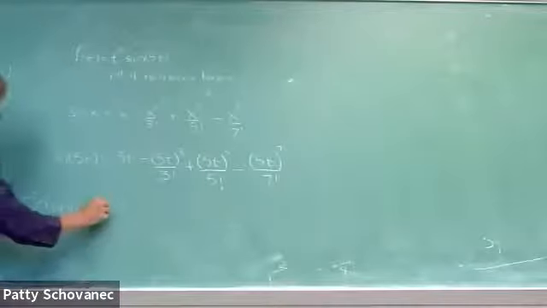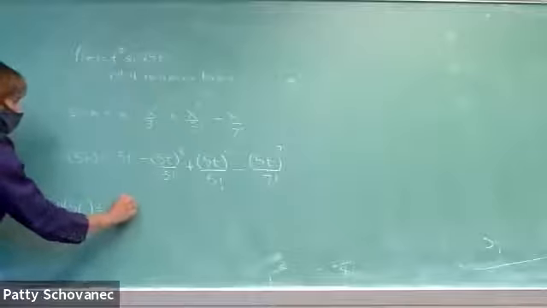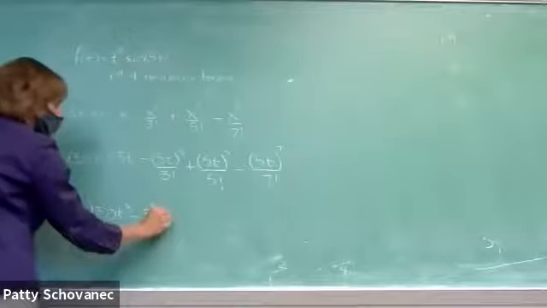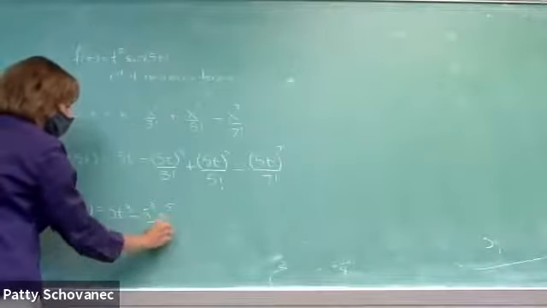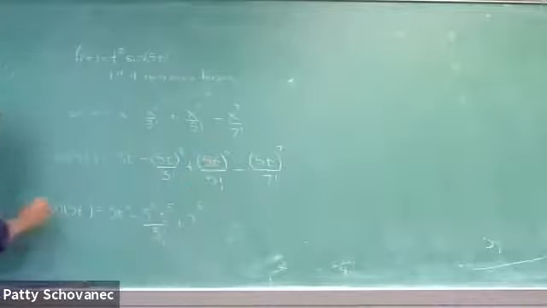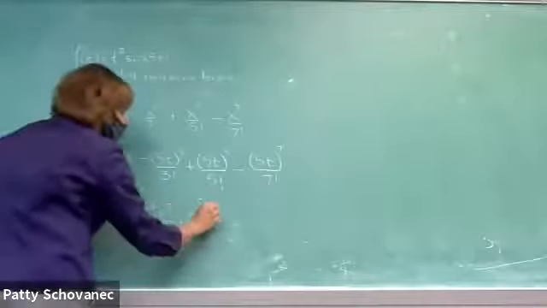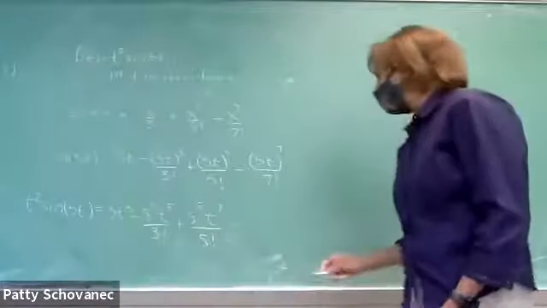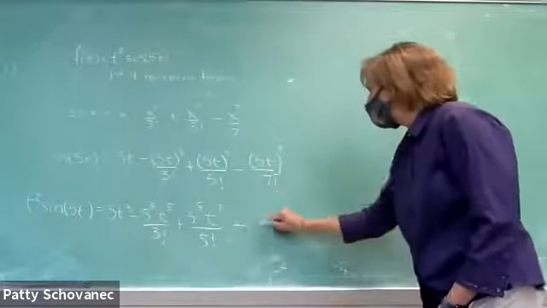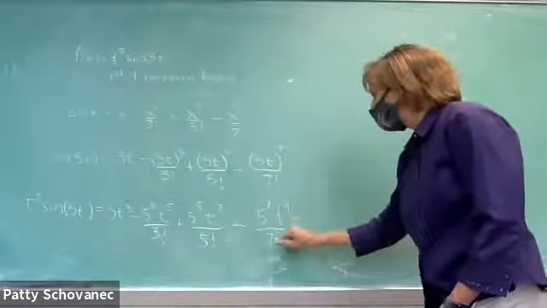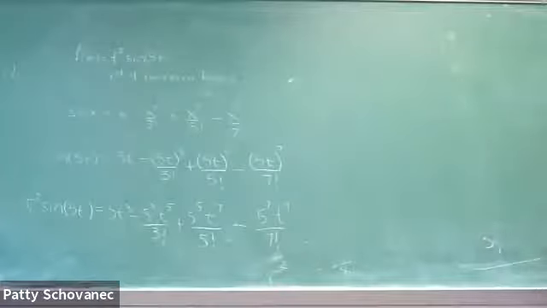So let me actually do the multiplying. This will give me a 5t cubed here, minus 5 cubed, that's a t cubed times a t squared, gives me a t to the 5th. That'll be a 5 to the 5th. T to the 5th times a t squared gives me a t to the 7th. And then I'm going to have minus 5 to the 7th, t to the 9th over 7 factorial. Okay.